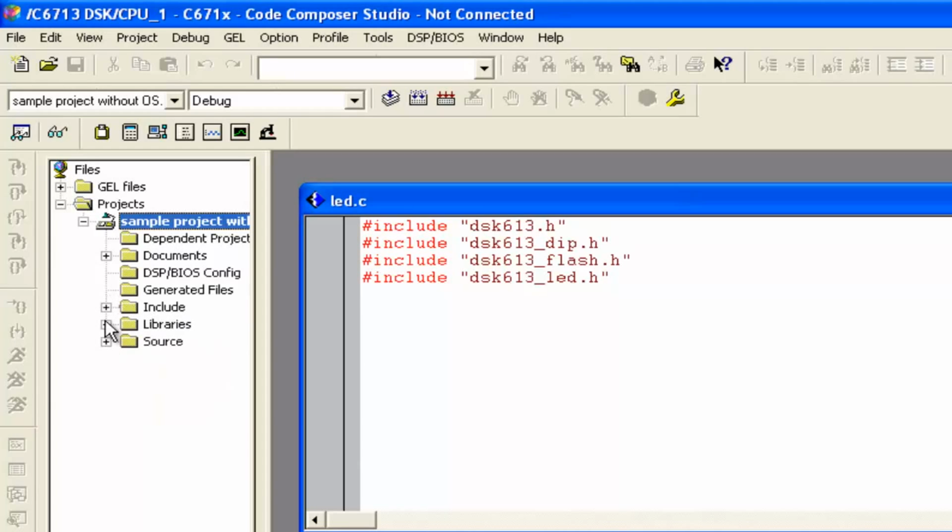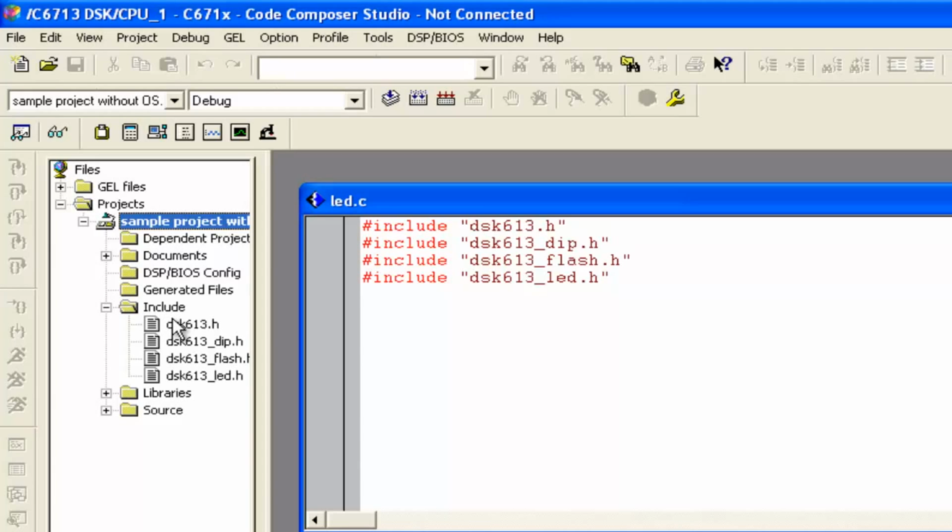So our next step is whether we want to use that DSP BIOS operating system or not. In this case we are not going to use the DSP BIOS operating system, so we should know which DSP kit, that DSP number, that chip, we are going to use. For that we have to go into the include option.